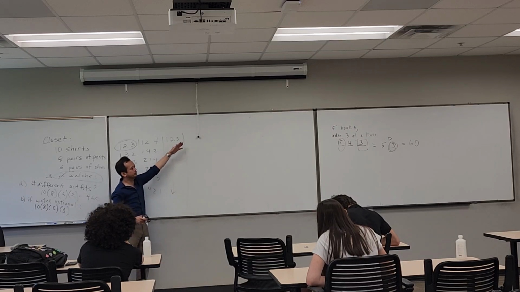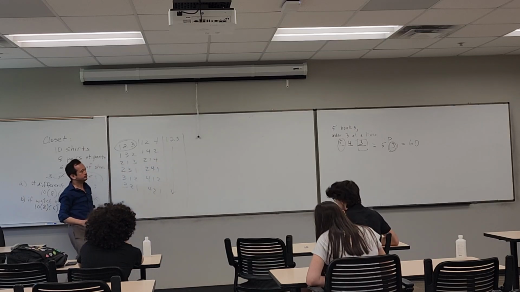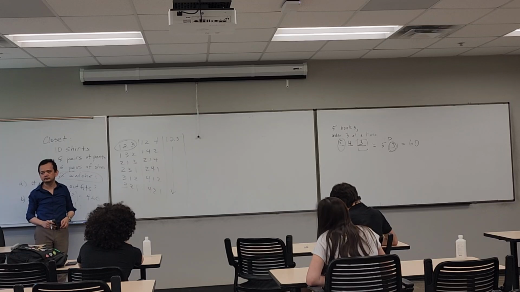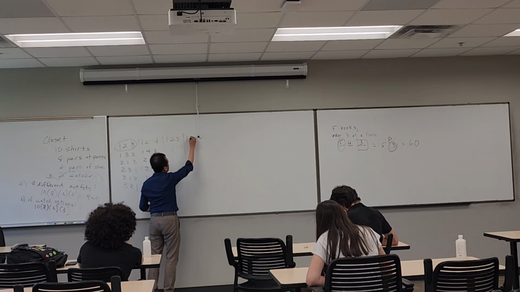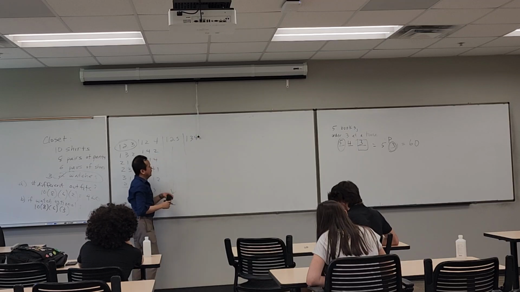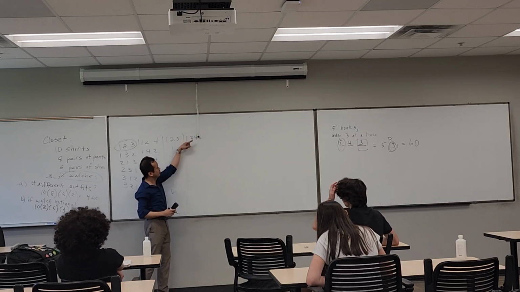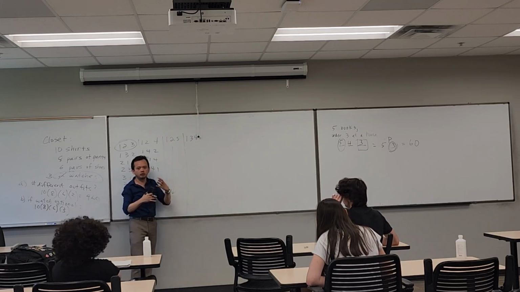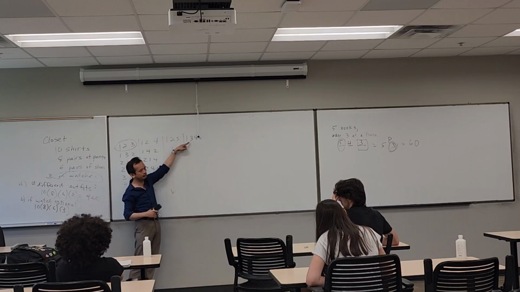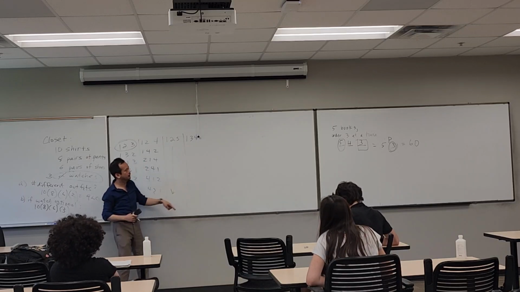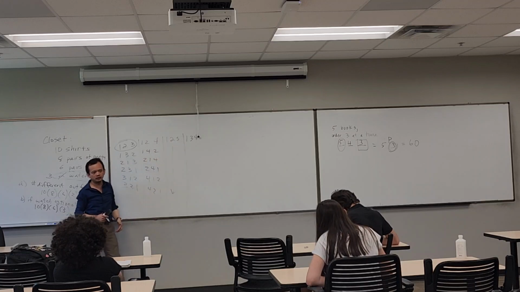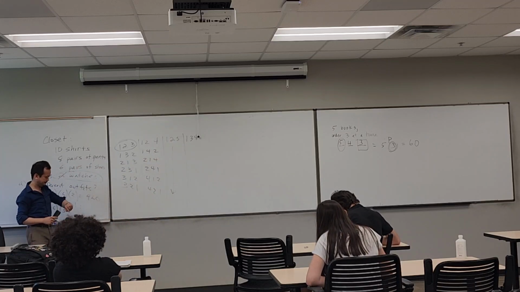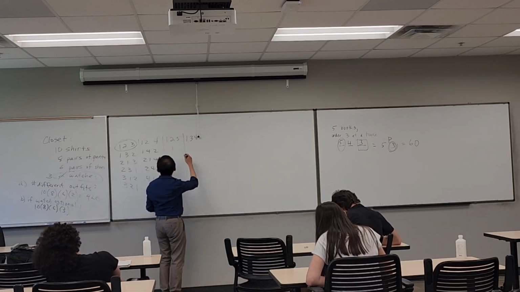So what would the next column be? 1, 3. Wait, no. 1, 3, 4. Sure, 1, 3, 4. So this is the set of books 1, 3, 4, and within that column, we're going to list out all the orderings of just those 3 books, 1, 3, 4, and there's going to be 6 of them. So now we have 4 out of 10 of the columns, what else? 1, 4, 5.